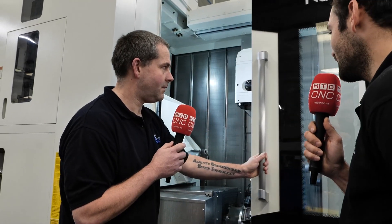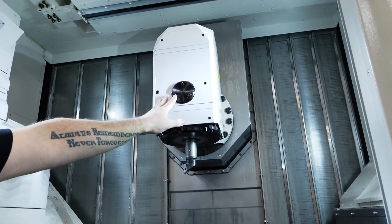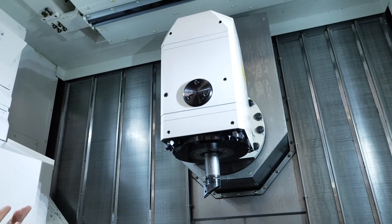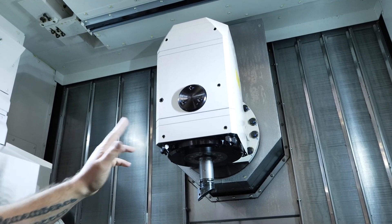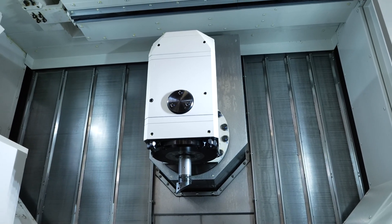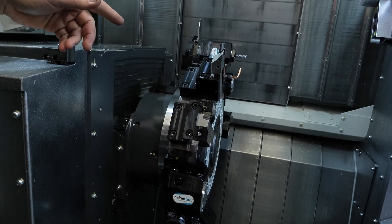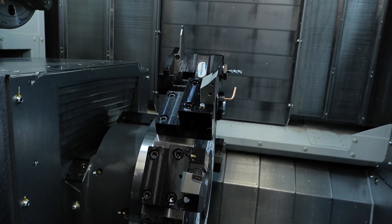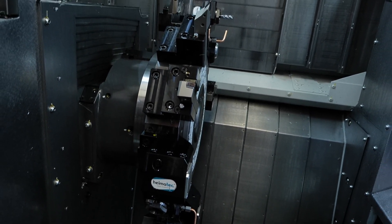Let's have a look inside and see the configuration. The top head fully swings minus 90 degrees this way, 90 degrees that way — giving us full options for whatever angled holes we want to do, milling slots, anything like that. It's got full turning capability as well, so we can lock the spindle up — it's not just for milling tools. We also have the bottom turret: a 24-station half-index turret, which gives us a vast amount of tools we can use on either the main spindle or the sub-spindle, whatever way we want to do it.